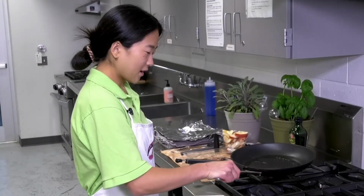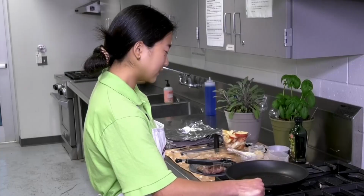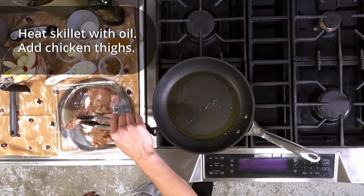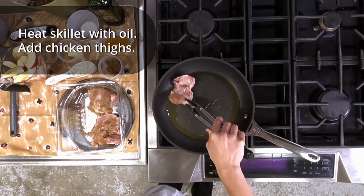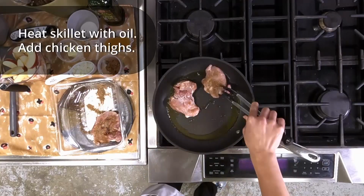There. And now, our skillet has been heating up on the stove with a little bit of oil in it so that the chicken doesn't stick. Next, we're going to put the chicken thighs on the skillet. You can hear them cooking.